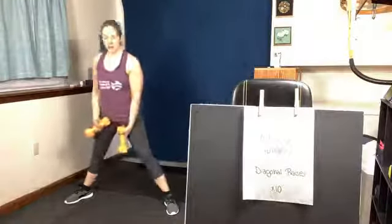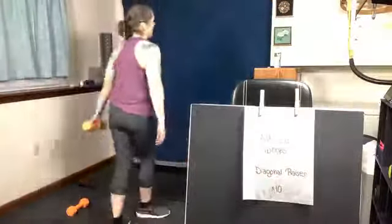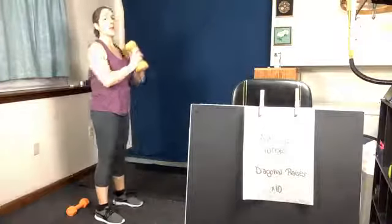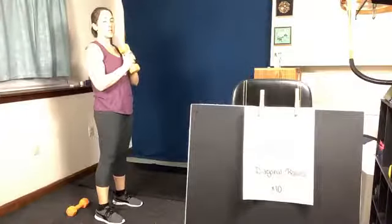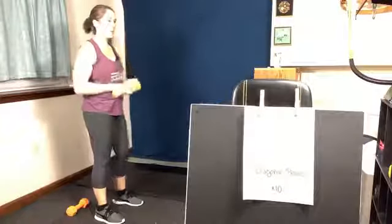So we have to one side and then to the other side, that equals 1. And what did I say we're doing? I said we're doing 10. And diagonal raise is you're going to take the weight and you're going to push it up at a diagonal and back down, standing. I don't want you to just swing. It's up and out. All right?